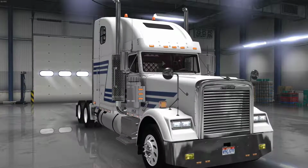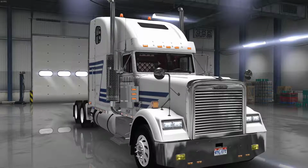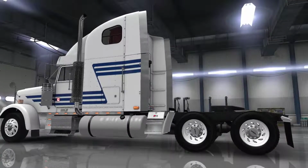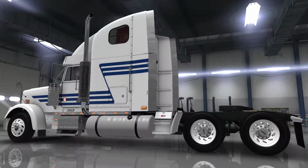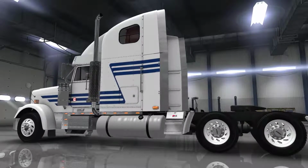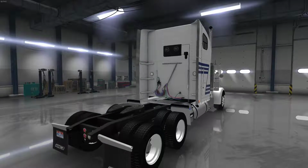I don't know if it's the modder that modeled the transmission differently, but I do feel like it's got a lot of pull, but not a lot of top speed. And also, if you release the gas, the truck will slow down pretty fast, even with the Jake brake, it's almost like using the regular brakes. Anyway, I'm just babbling here. So yeah, let's enjoy the drive, and wow, the sounds and the look of this truck, which is, again, gorgeous.